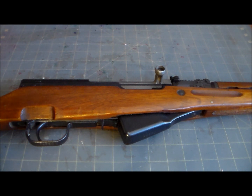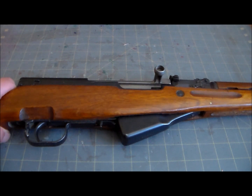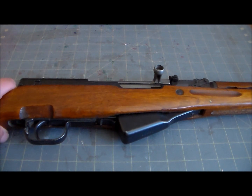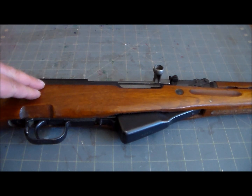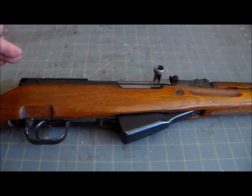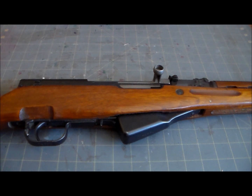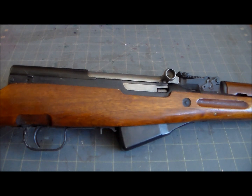These things can take a serious beating and keep right on firing. It doesn't take very long to learn how to use it and take care of it, and I'll tell you what, I have never once seen an SKS jam over a lot of years of either seeing these fired or firing them myself. I'm sure it's happened here and there, but the SKS is a hell of a reliable weapon. Works just fine in all kinds of conditions.